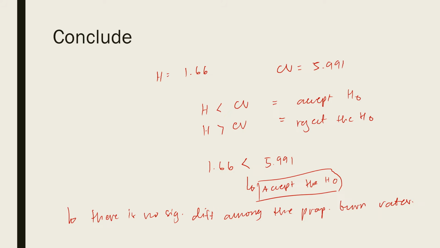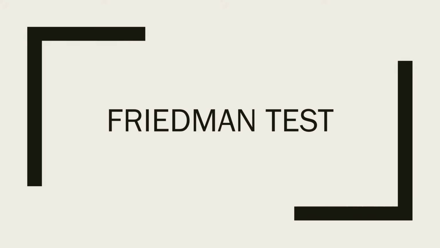Ang matlabaho lang naman dito sa Kruskal-Wallis H test natin is the ranking system. So since you have to take all the observations from all the separate groups and rank them in ascending order, one being assigned to the lowest observation and the highest number being assigned to the highest observation, that would be the bulk of the work you're going to do in computing for Kruskal-Wallis.